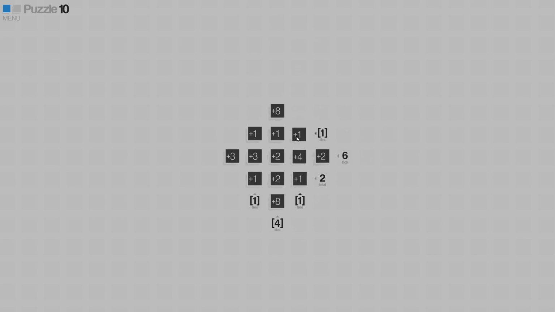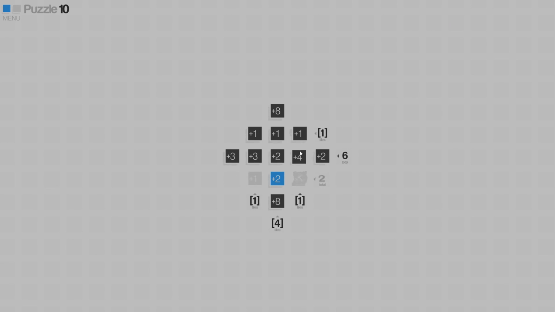So if those 2 tiles here and these 2 tiles here are removed, in this column we would be left with plus 3, plus 2 and plus 2. There's no way to add these numbers in whichever way to reach a total value of 6. So the starting assumption was wrong again. We can't get the total value of 2 here by using the 2 plus 1 tiles. We have to use the plus 2 tile, right? We can mark this and remove these 2 tiles.